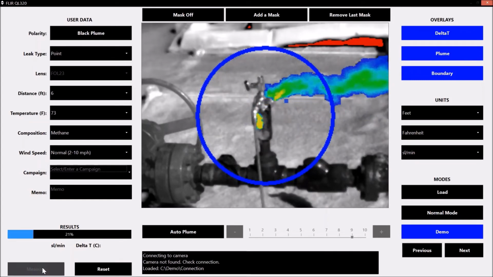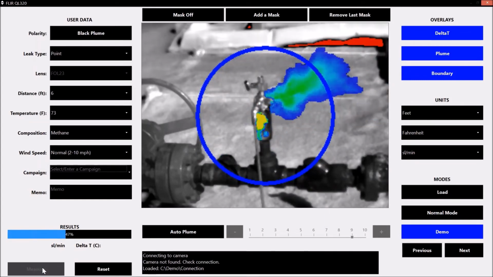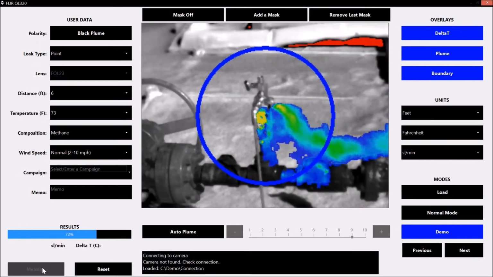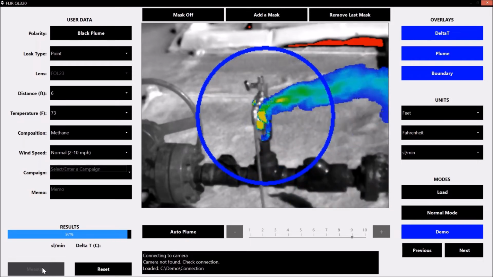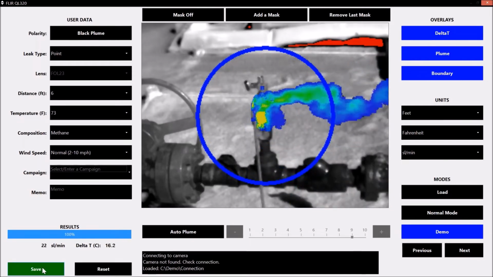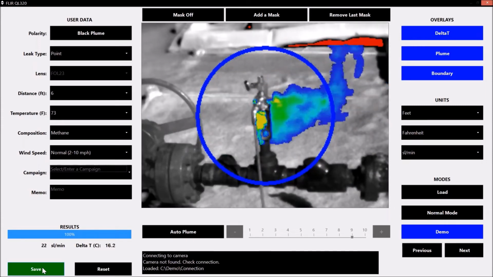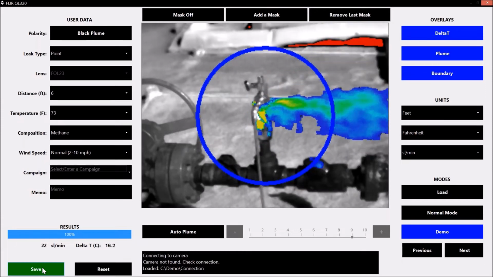Now this is asking the tablet itself to process that file for between 5 and 10 seconds and run that video that is inside the demo folder and process that. In this case, this actual leak was approximately 22 standard liters per minute.